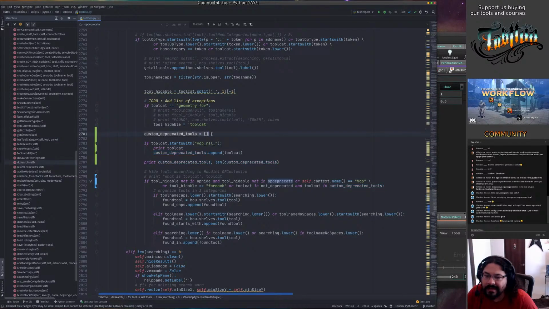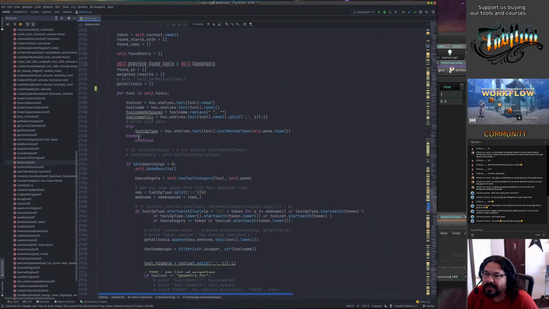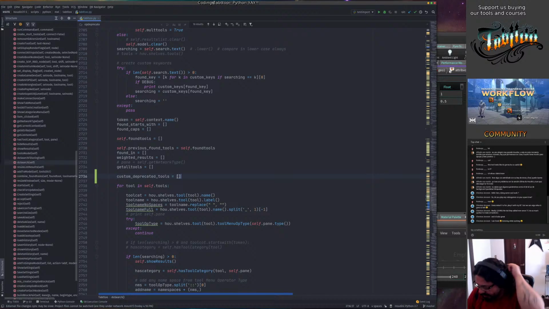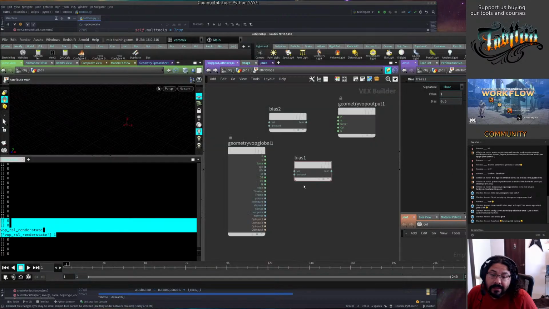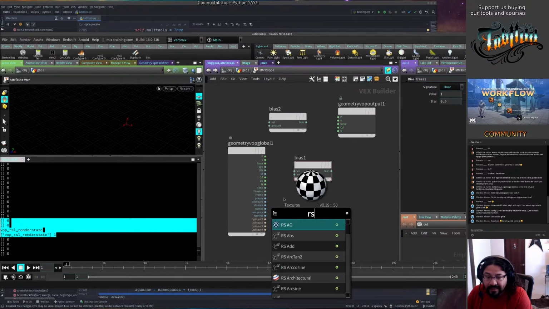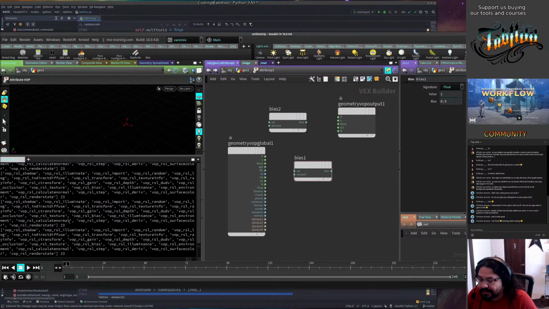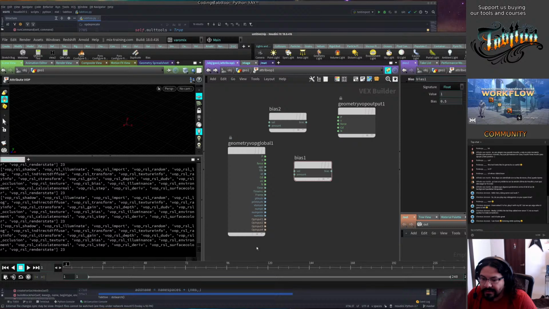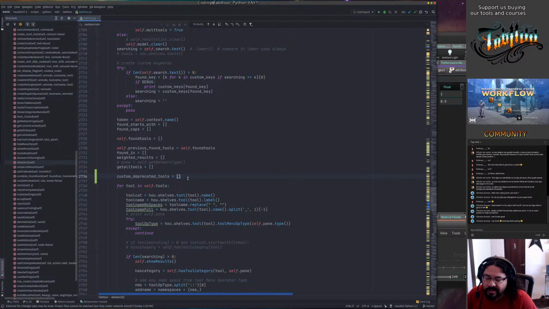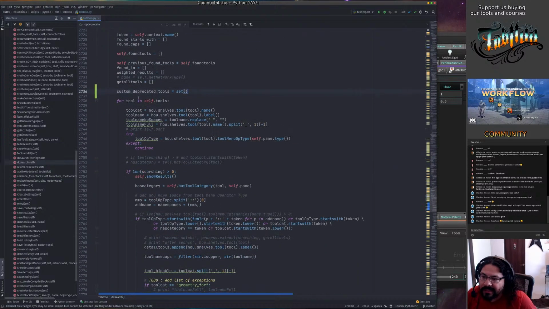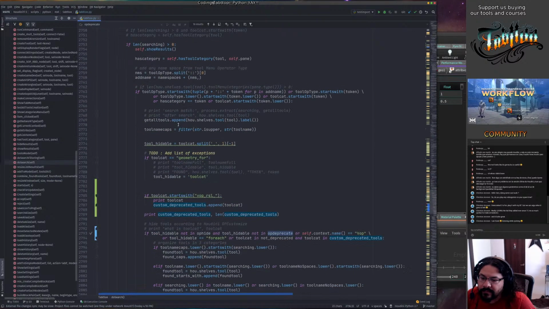Oh, oh man, I should make this tool outside up here. Damn it. The variable should be outside of there. Now there should be a lot of things here. What I should also do is make this a set, so that way I don't duplicate tools in that.